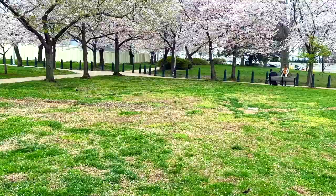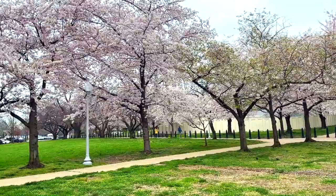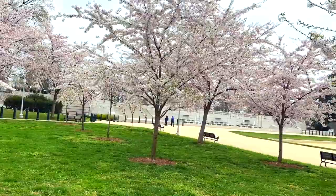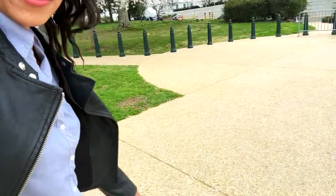What a day. I'm so sorry it's very dreary, but at least yesterday you guys got some sun and some waterfront. I didn't want to accidentally be rained on. So, yeah. This beautiful cherry blossom grove, right? Okay, so we're gonna keep walking. I'm really loving the way that this ground is bouncing up so much light. It's like having your own personal fill light.